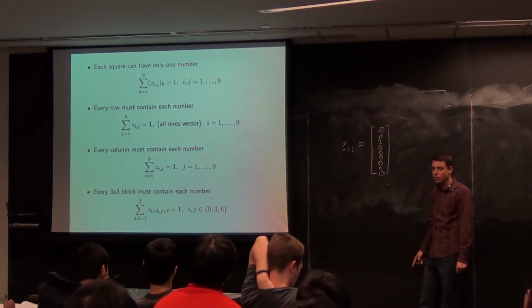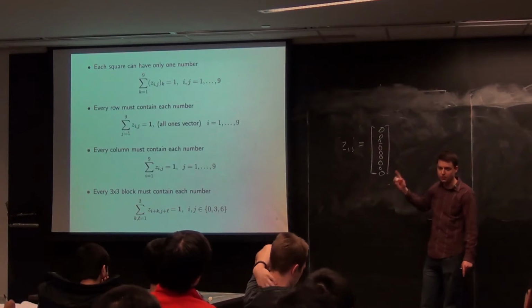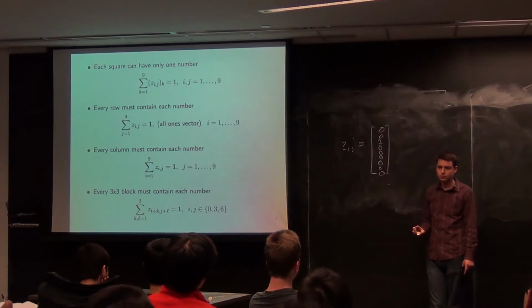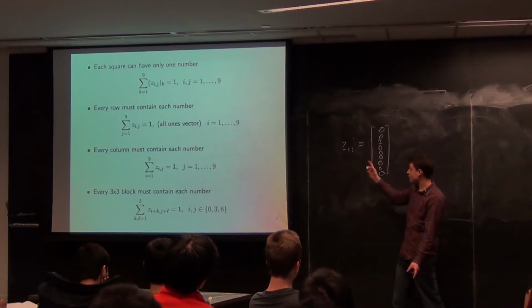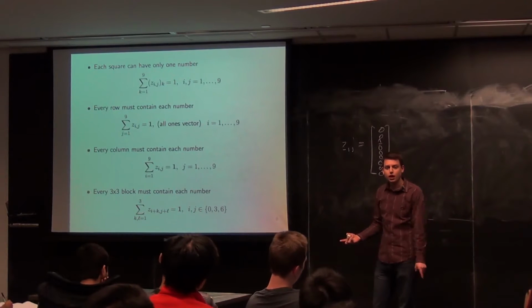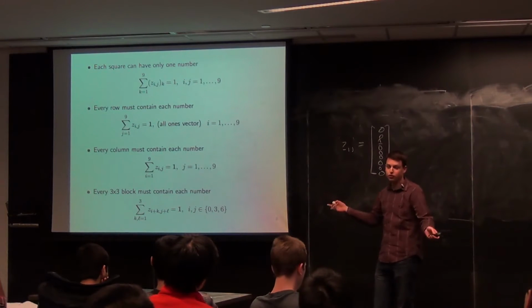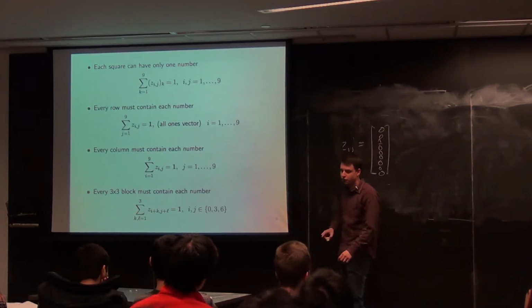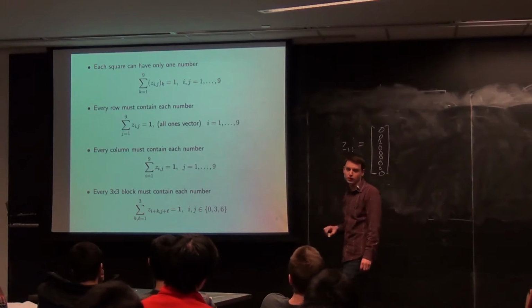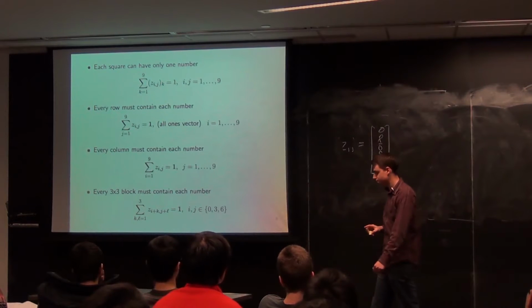OK? So they have to be 0 or 1 valued, remember. The sum has to equal 1. That means only one of them can be 1. If you didn't have the constraint that it would be integer valued, one could be 0.5, another could be 0.5. Or you could have negative values even. But because they're binary valued, the fact that the sum equals 1 means that one of these has to be equal to 1. That's constraint number 1.